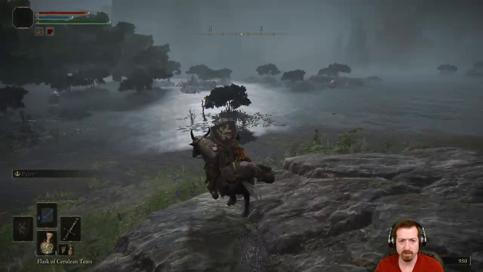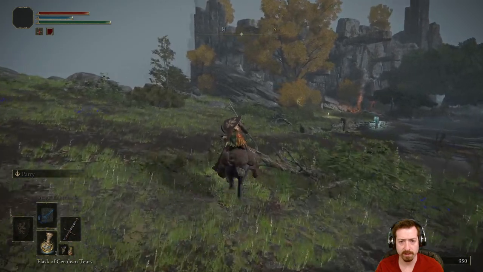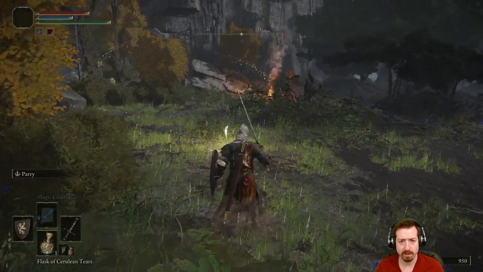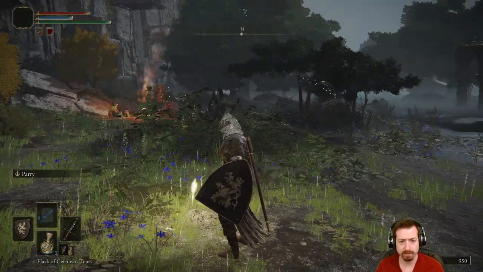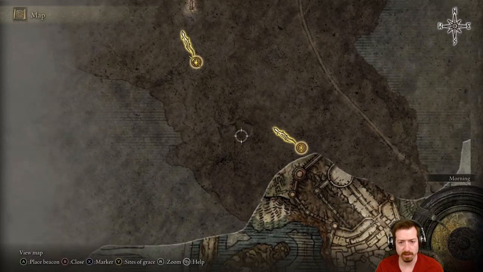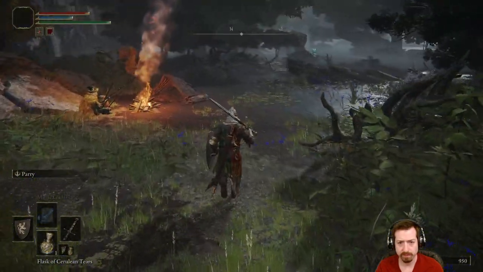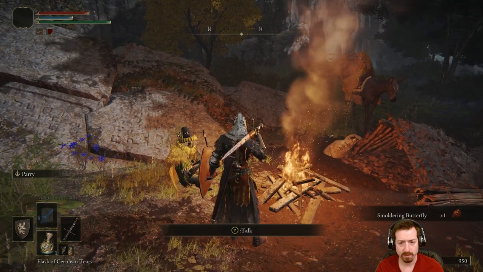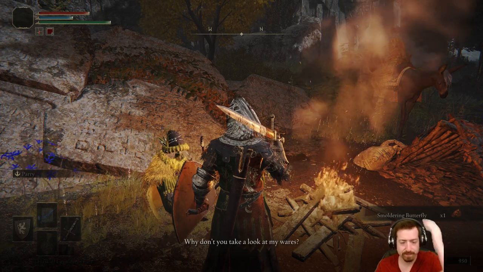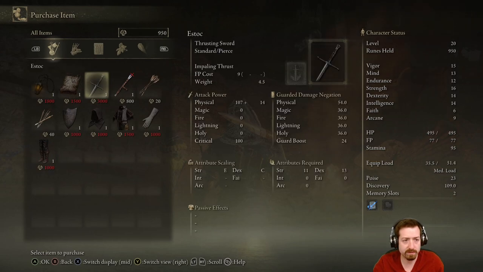There's a big swamp. Not really too excited to go into that right now. There's another Lost Grace here. And maybe another merchant? Where even am I? Okay, we're north of the castle.